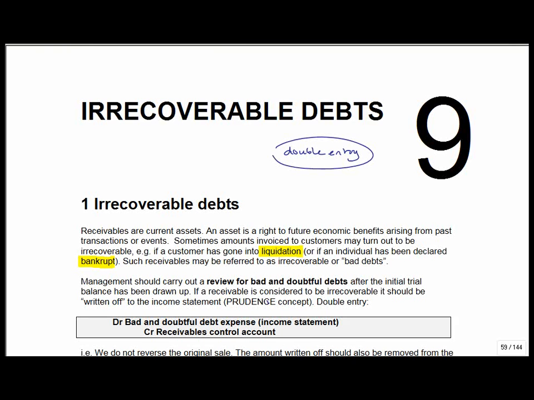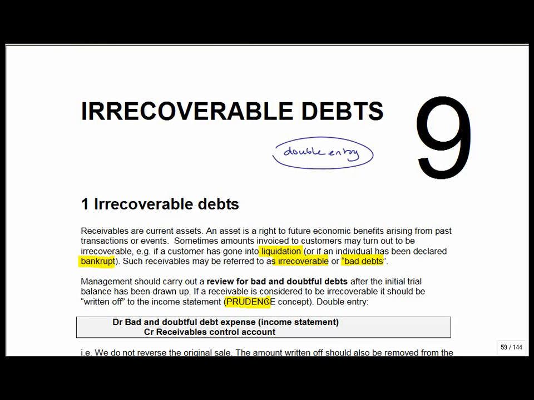In these situations, if we're not going to recover the money, we would refer to these as irrecoverable or bad debts. And what we mean by that is the accounting adjustment that we make to remove the receivable from the ledger. Remember, we can only recognize assets in the financial statements if we're going to get some kind of value from them. We've just said, well, the receivable isn't going to pay. We're not going to get any cash. Okay, so that asset is not worth anything. And this is an example of us applying the concept of prudence, which was covered in the earlier chapter 2.